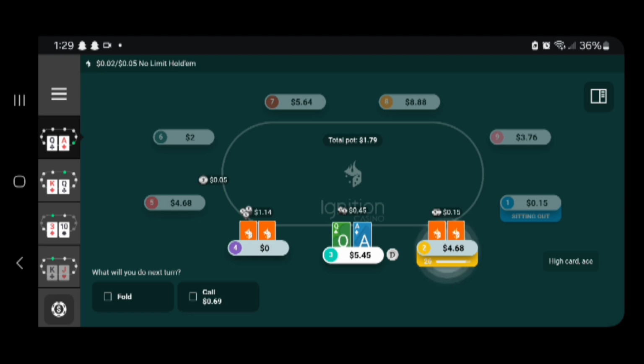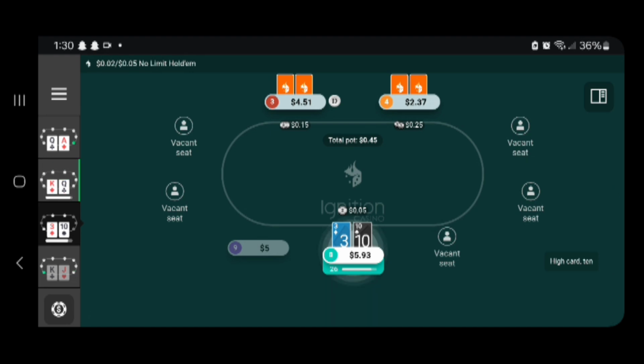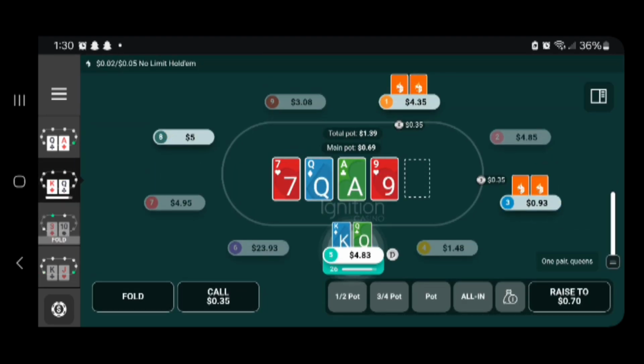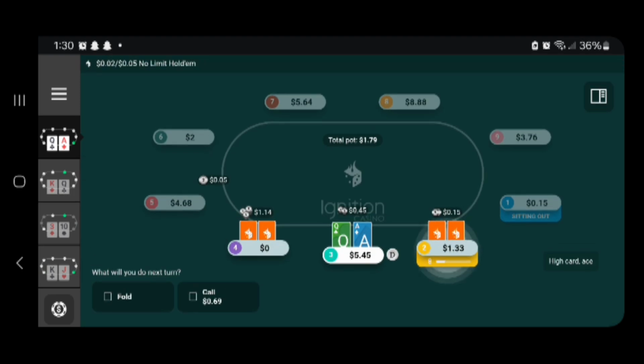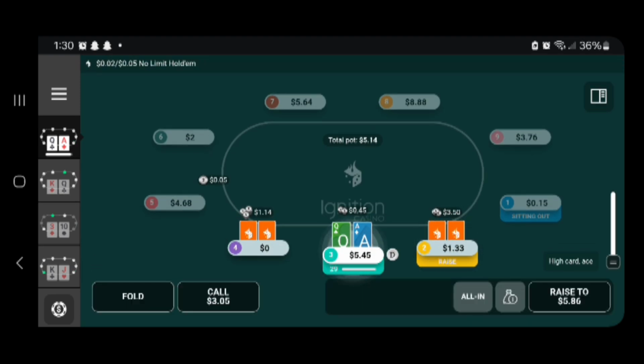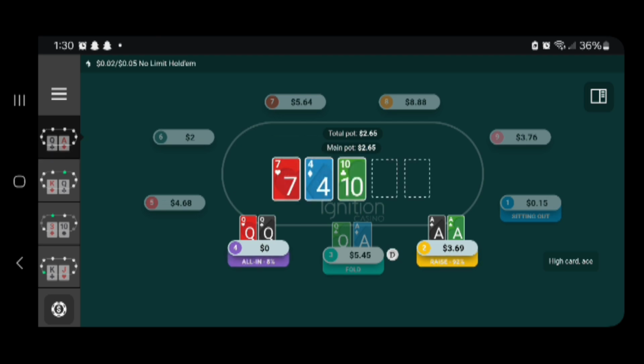Someone's going to jam. We're going to call the jam all day. We're super priced in against the jam. We are going to fold 10-3. And we're going to fold this just because someone else called. Since someone else called, we don't want to call. And this is a trivial fold now. Aces versus queens. Good fold by us.